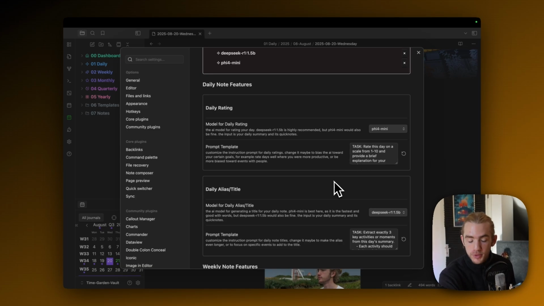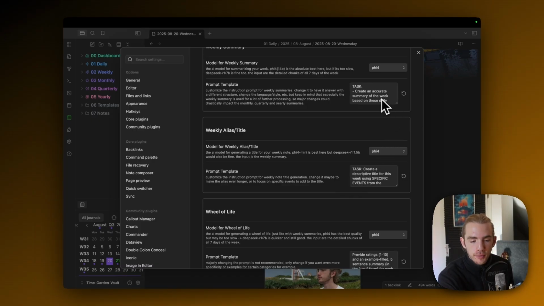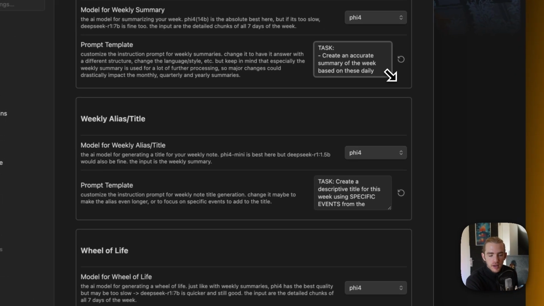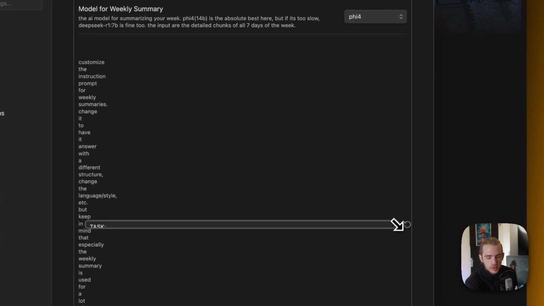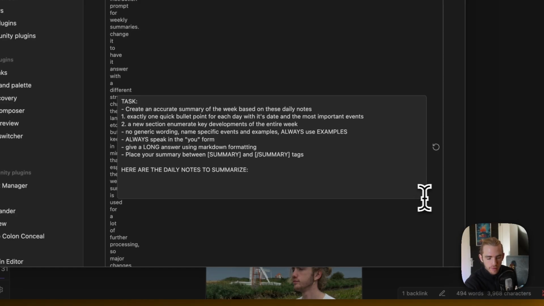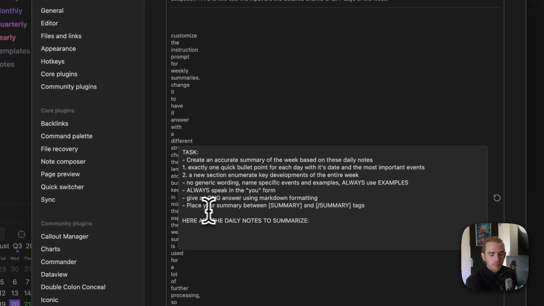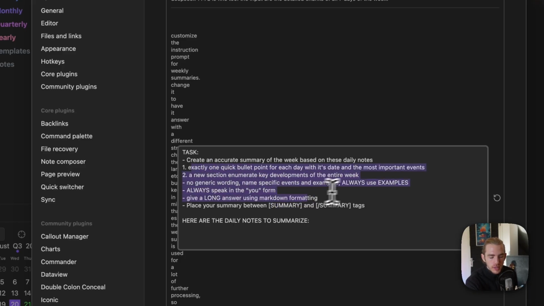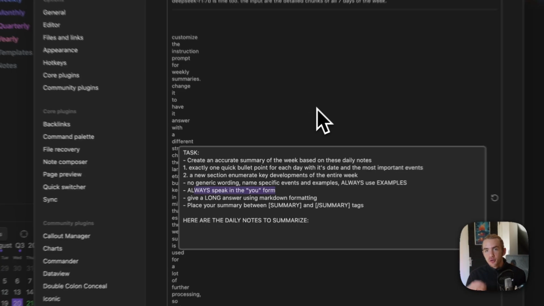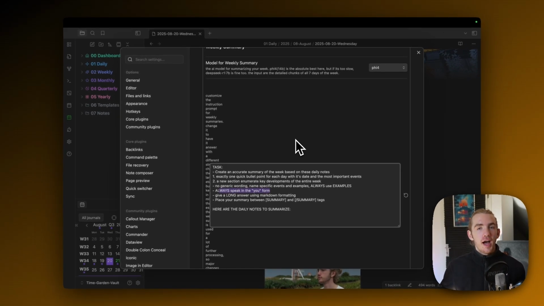But what this theoretically enables you, apart from that, you're going to notice in these prompts, there is a part of the instruction that is more function-ish. For example, if it says place your summary between the summary tags, don't remove that. But for example, if you don't want the AI to always speak in the you form, or mention your name, or maybe, I don't know, answer in the style of Elvis Presley, whatever you want, you can just add that.